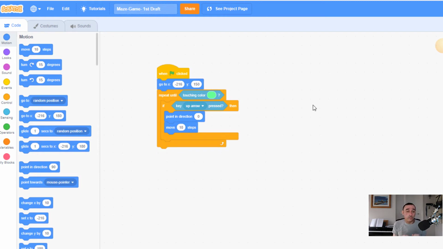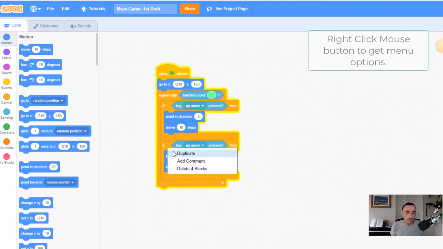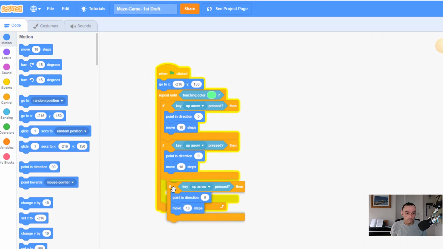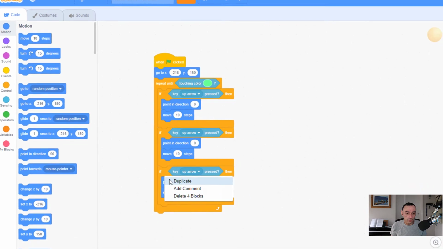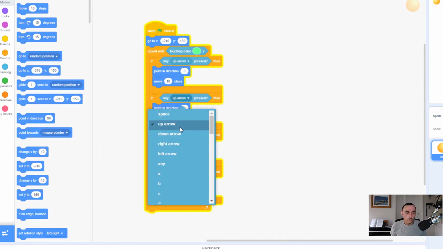So what I need to do is replicate that code for going up, right, left and down. Now to save me a little bit of time, I'm going to click on this bit here and I'm going to duplicate that bit of the code 4 times for each direction, as you can see here. So that just saves me a little bit of time, because I'm just saying duplicate this block of code. So I've got 1, 2, 3, 4. So up, down.